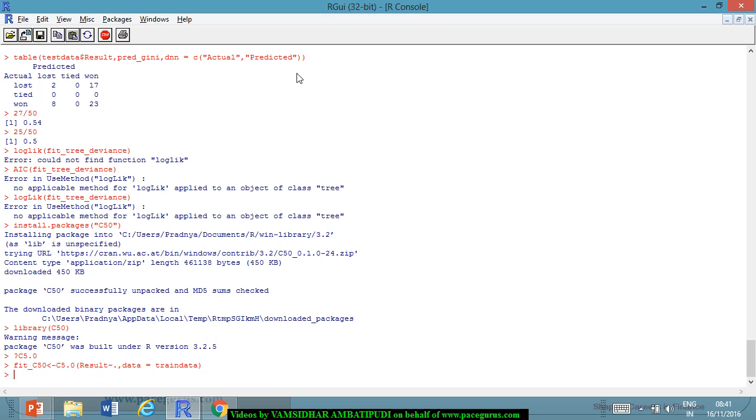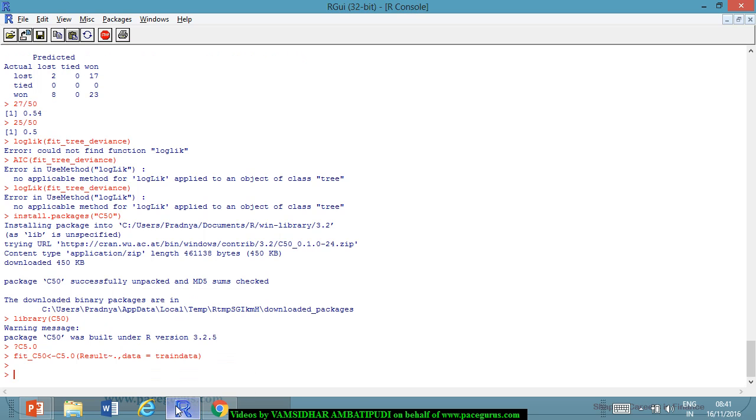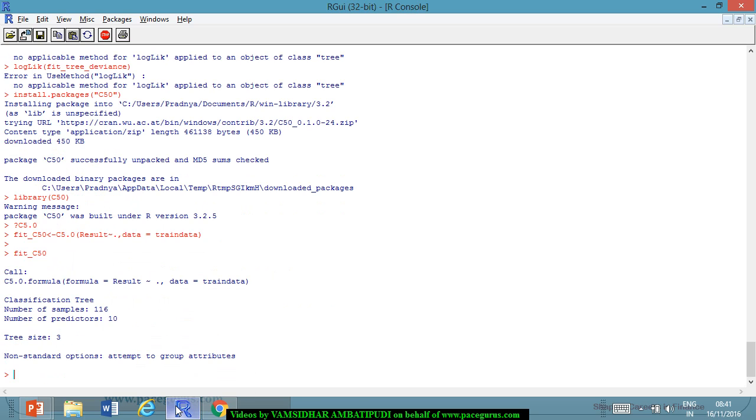Some of the common things that we can always do with every model that we are getting. First, I can type in the name of the model to get some details about it. Fit C50. Some details regarding the model. There are 116 samples, 10 predictors. The tree size is only 3.